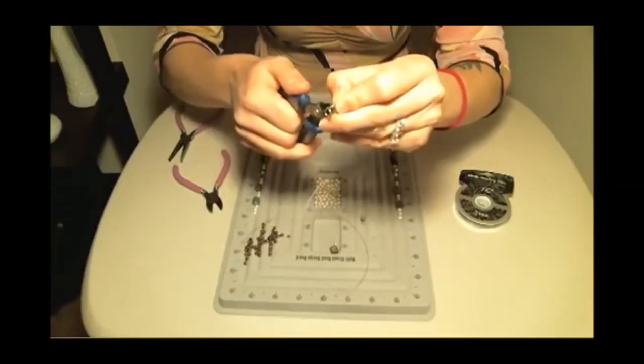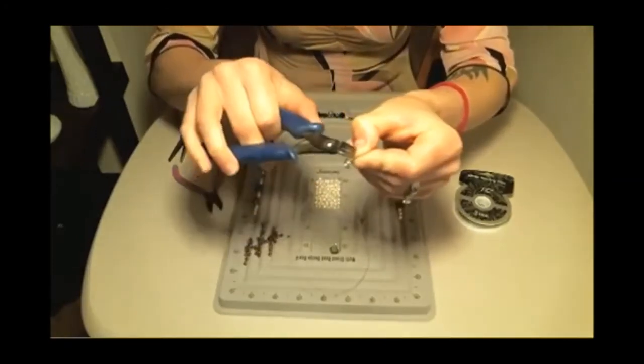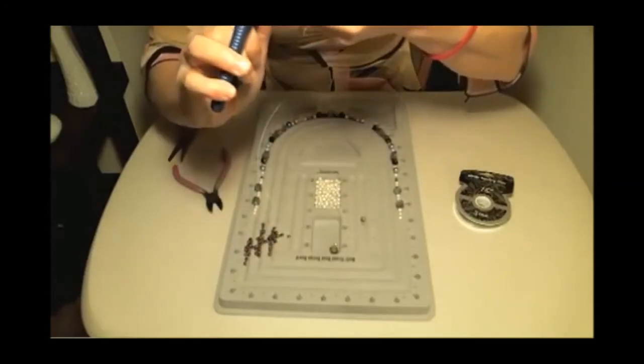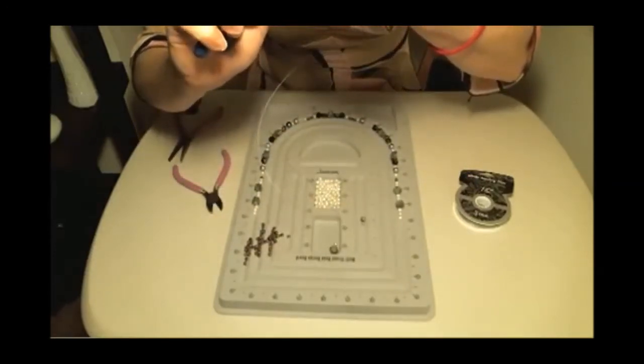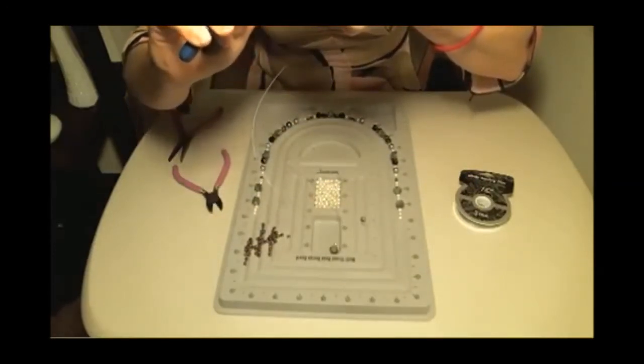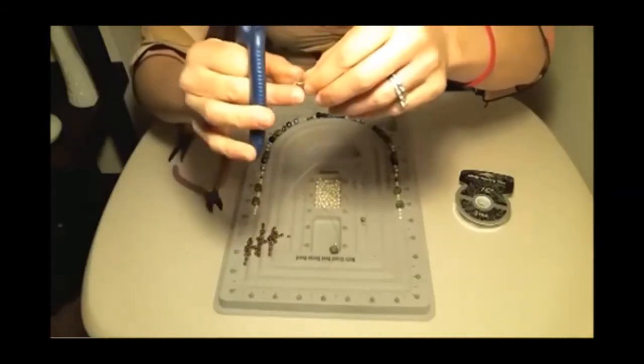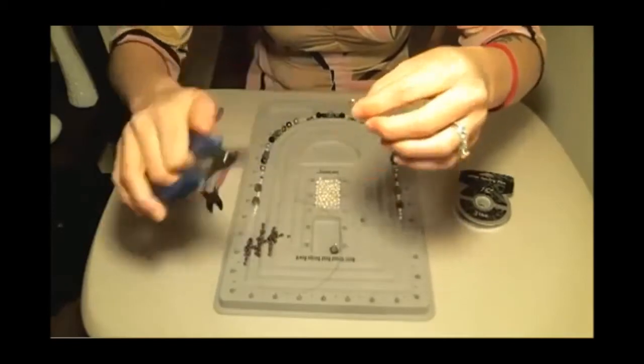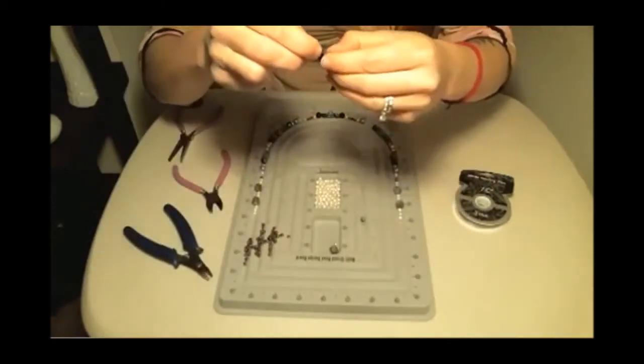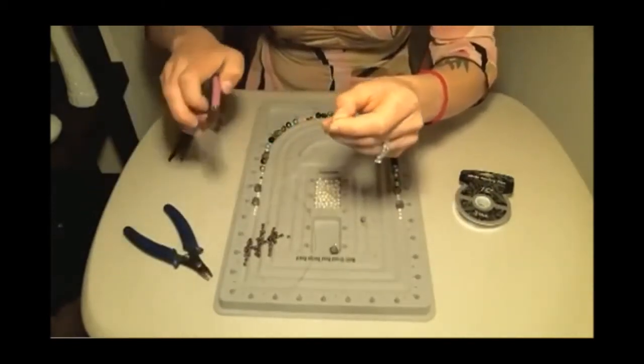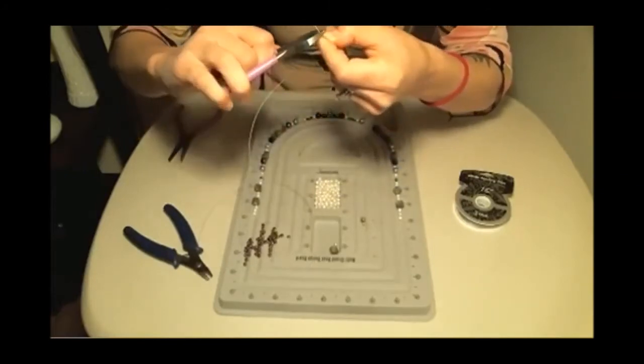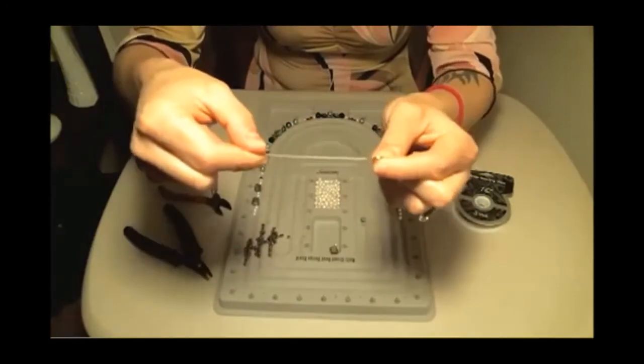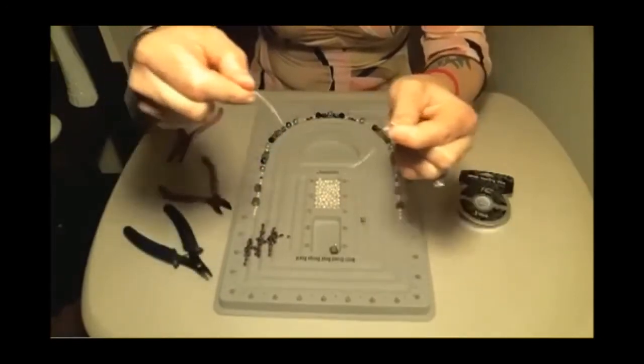And then you can notice that there's a dent in the middle of the crimp bead, which you can just use your crimp tool to just fold that right in half. And you just fold it right in half. It might take a little practice, but it's really not that hard. It's just that it's so tiny. And then you're just going to cut the excess as close up to it as you can. So now I have that one end finished and that's not coming off.